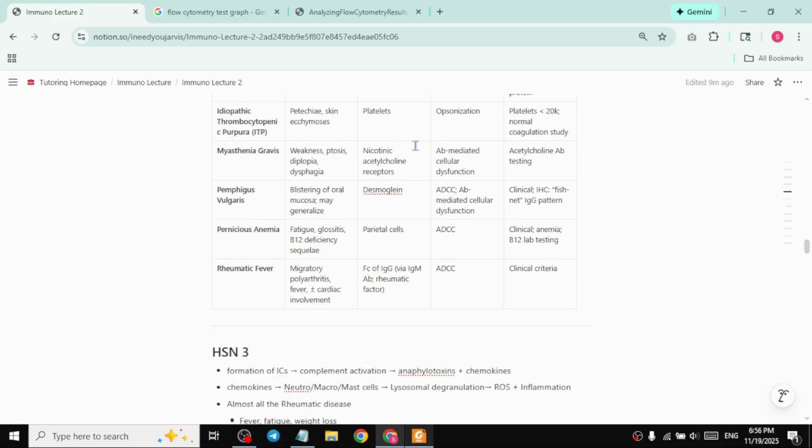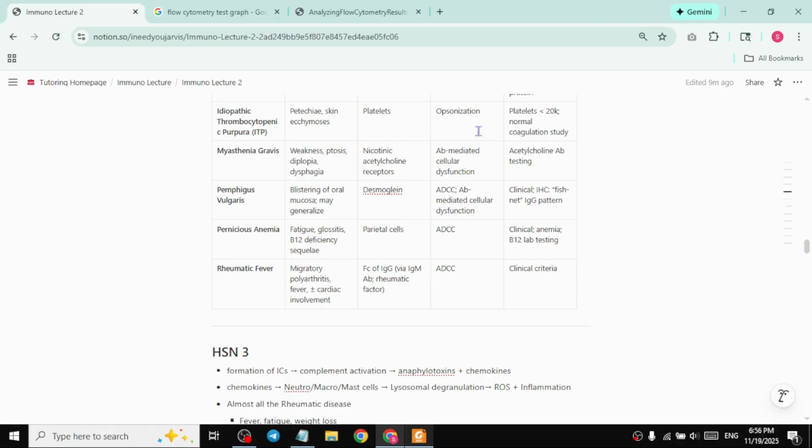So one of the most common questions is how can you fix the ITP? Take out the spleen, right? If you take out the spleen for an ITP patient, the destruction, you can mark it all you want, but the destruction was taking place in the spleen, right? So you take out the spleen, there's no destruction anymore. It's just going to circulate.